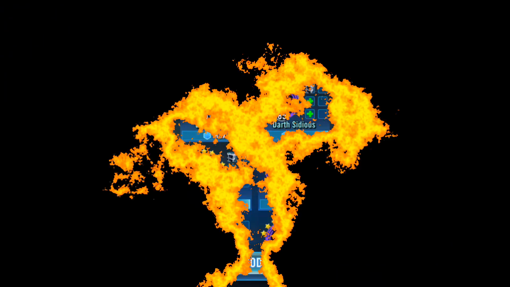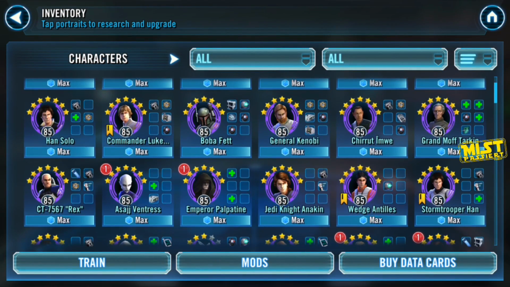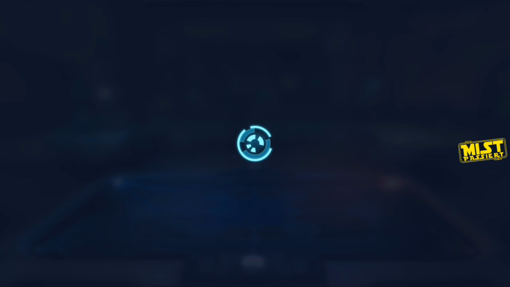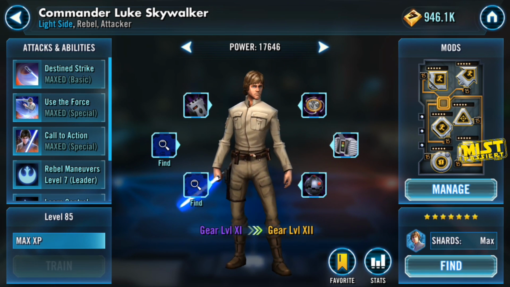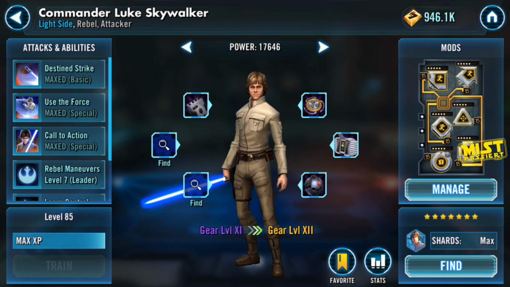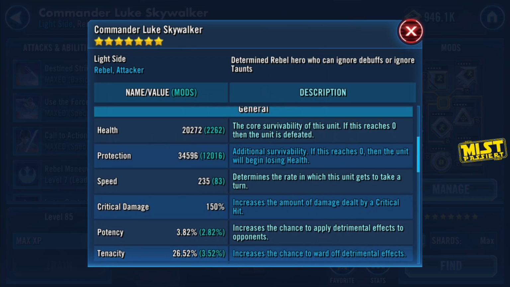Today I'm bringing you my Commander Luke Skywalker roster review. That's right, I was able to get my Commander Luke up to gear max with a very, very large quantity of saved up gear. I got very lucky. I had almost all the Carbantes he needed, almost all the stun cuffs he needed, and all the other stuff just kind of lying around. And then I just kind of had to wait on shipments a little bit to get the last couple pieces. But very lucky for me, I had most of the gear already standing by.